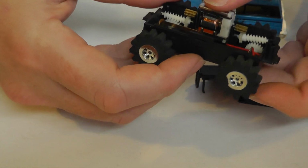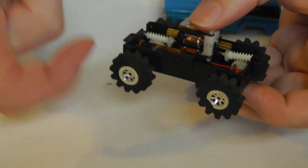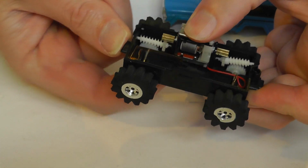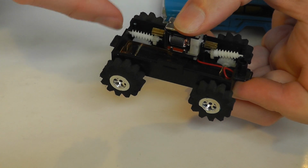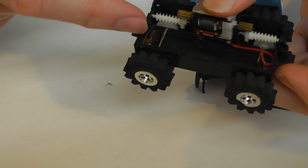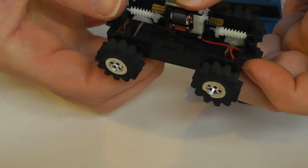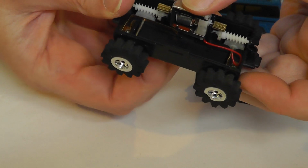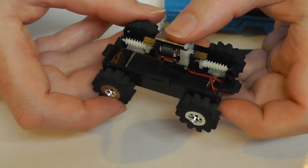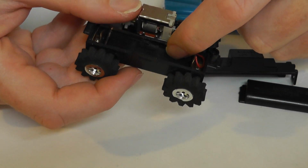Now like I said, when I got this, it wasn't working, and the switch in the bottom comes up just through here, and basically the plastic switch, all it does is move this copper contact coming from the battery. So you've got the copper contact here, then you've got a strip along here. It just moves the strip closer to or away from the motor casing. So the motor casing is the positive, and then we've got a red wire going to a negative terminal.